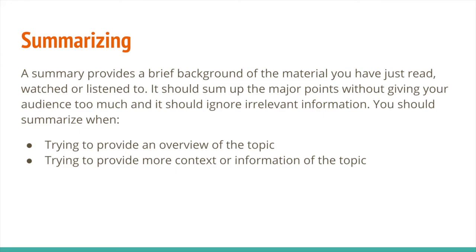So a summary is going to go over all the points and the basic gist of a source that you're talking about, while paraphrasing is going to take more specific ideas out of that source and represent them in your paper or explain what they are, so that you can talk about why they're relevant to your argument.